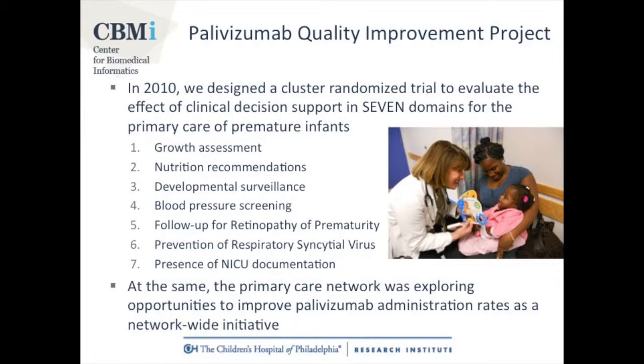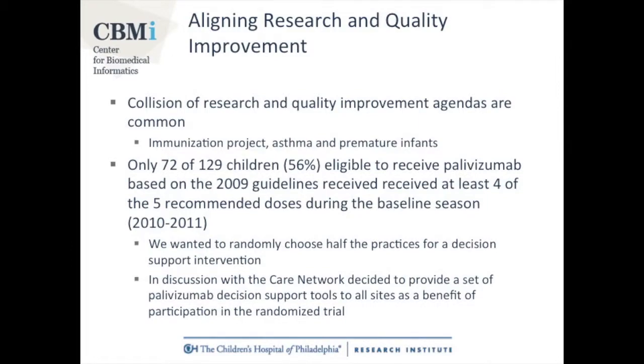We were also looking at growth, nutrition, development issues, screening for blood pressure, which was quite challenging for our practices to implement, follow-up for retinopathy of prematurity, which is an eye disease experienced by premature infants, and also some documentation related to the NICU course. At the same time that we were designing this research study, the Primary Care Network was also looking at a network-wide quality improvement project and had chosen palivizumab administration rates as their target. This created a situation where we were trying to align our research agenda with an ongoing quality improvement effort.